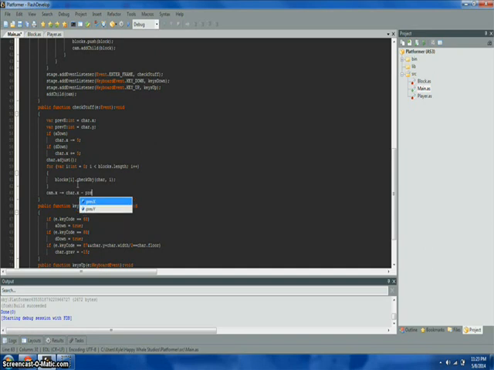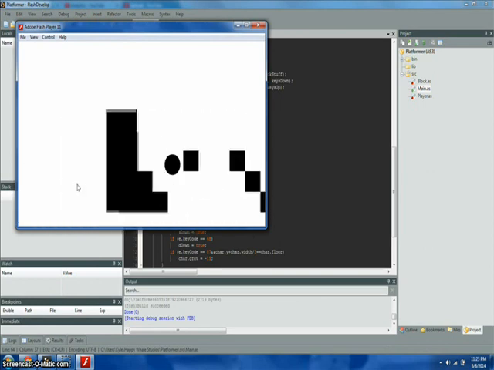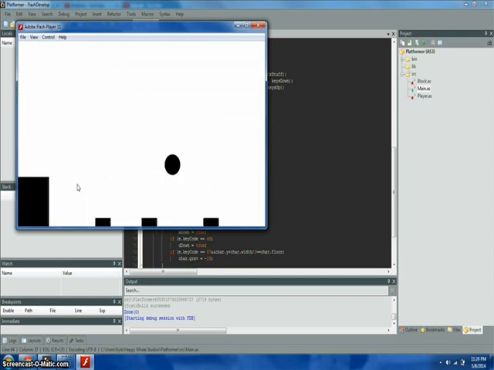char.x minus prevx. So what that does is it takes the difference between where the player is now and where the player was before we added all this stuff, and we're going to subtract that from the camera's x. So if it's positive, it's just going to be regular subtraction, but if it's negative, it's really going to be addition. That way it's always mirroring the movement of the player, so that the player always stays in the same place. And since we're doing this with the y as well, hopefully the player is going to always be right where he started. So yeah, as you can see, the whole rest of the world moves and the player stays in the same place.